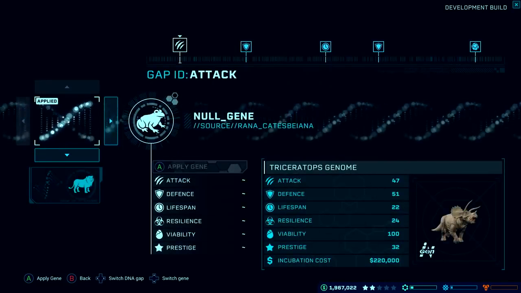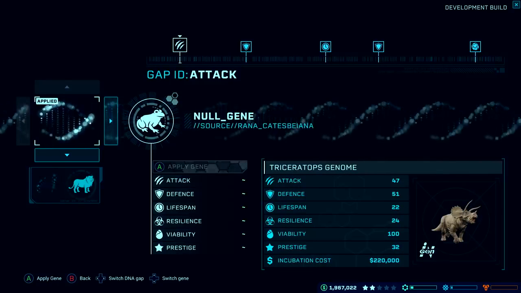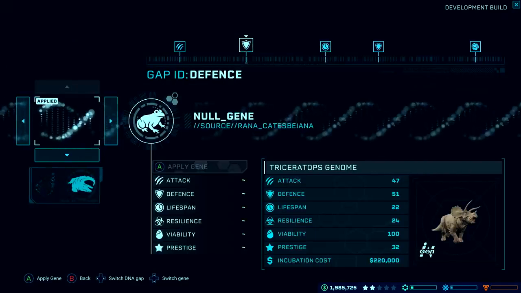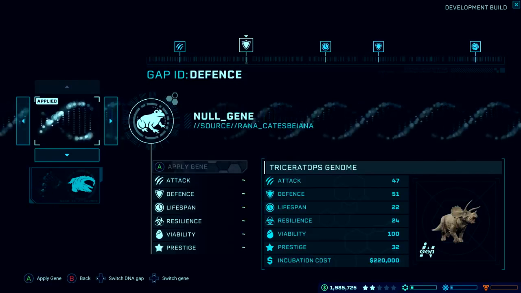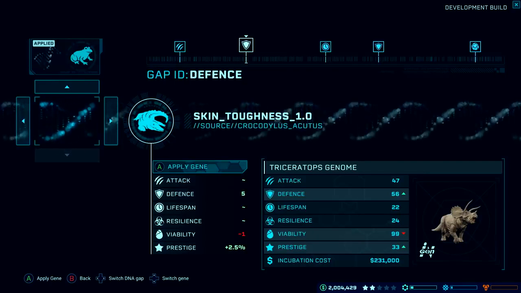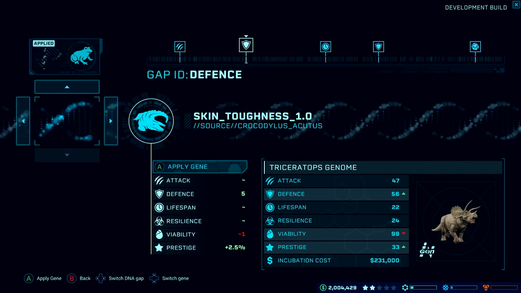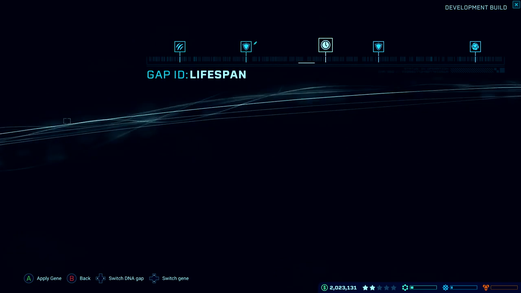So along the top there, that's a representation of the genetic sequence. And in there, there's a number of gaps. Each of the gaps is currently filled by tree frog DNA, and that's not doing a whole lot for my dinosaurs' traits and stats. So I can switch out this one, for example, for a toughness gene from a different animal, and that will make it more defensively capable. So should it get into fights with other dinosaurs, it could more likely survive if I add more of these kinds of genes.